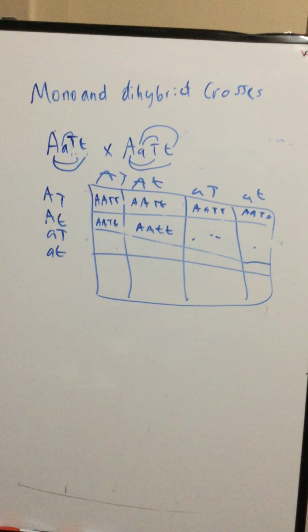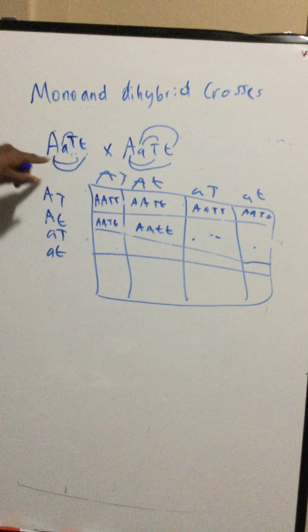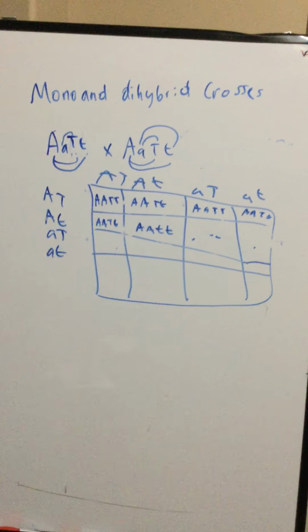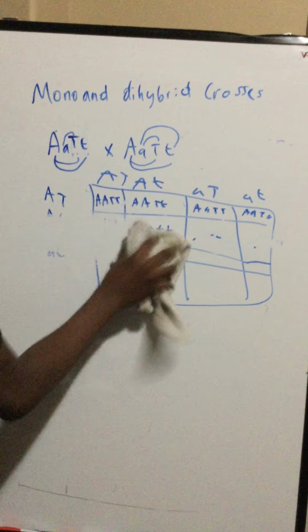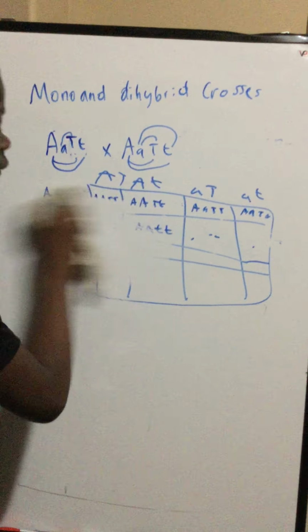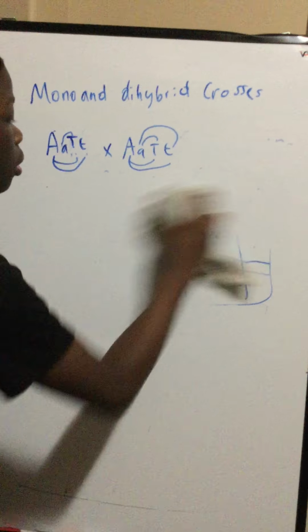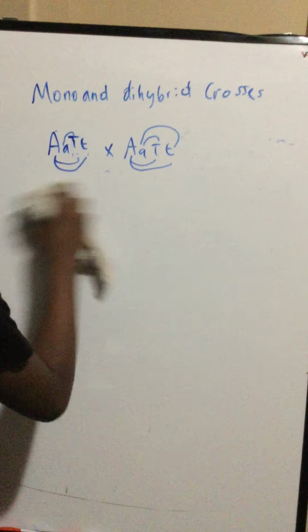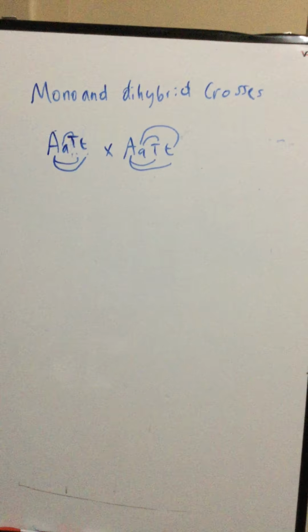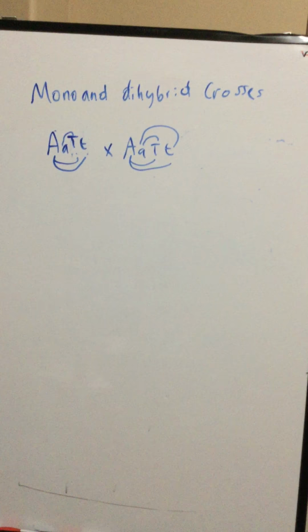Let's look at method 2. You can finish this off if you want, but essentially you understand you're just putting it together and you just distributed the traits. Now let's look at a little less orthodox approach, a faster method. But like I said, way two is only important. You can only use way 2 if the question asks for the phenotype. If it asks for the genotype, then you can't do way 2.